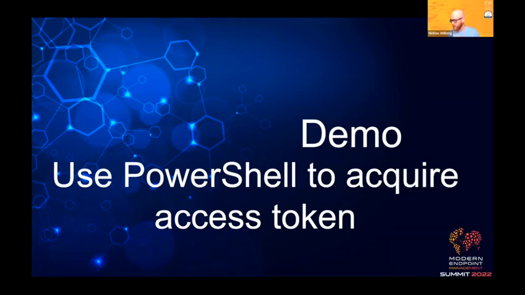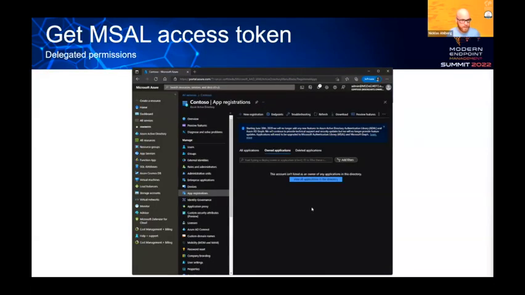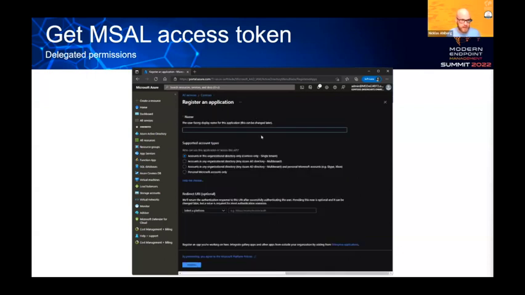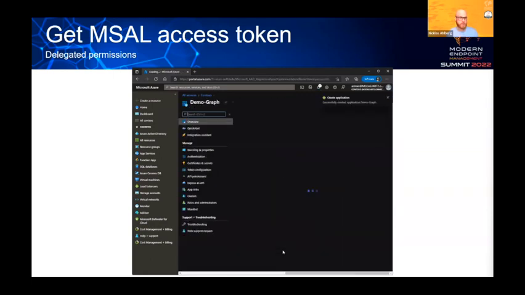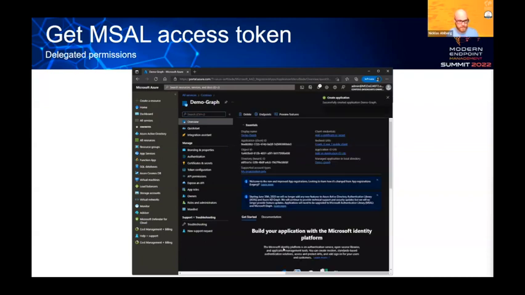So here we have me registering the app that we are going to need when we talk from PowerShell to Graph. And we'll keep default settings. We will make this a mobile desktop app, client native app, and we'll add the redirect URL that will be used for our app to authenticate.